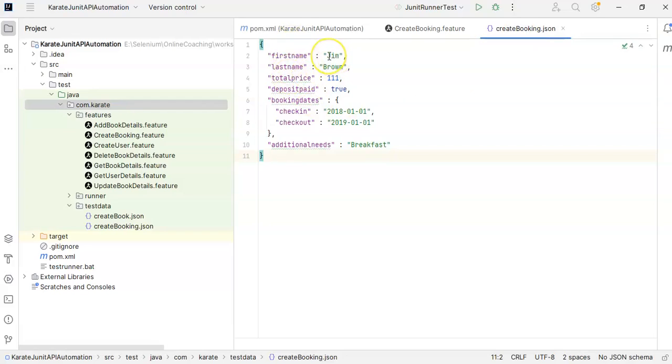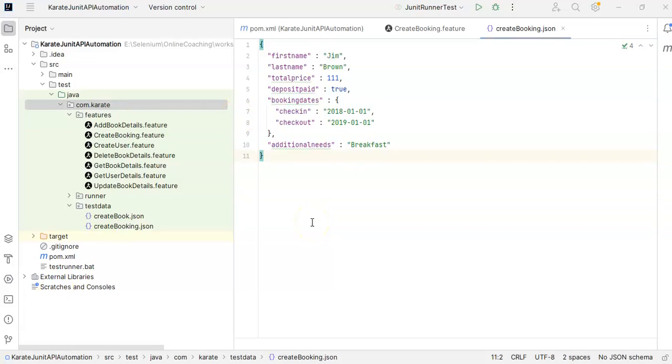So I have to generate this data randomly. I don't want to use the same data again and again. Every time I run the script I want different data to be generated, such as first name, last name, total price, and the check-in checkout date.